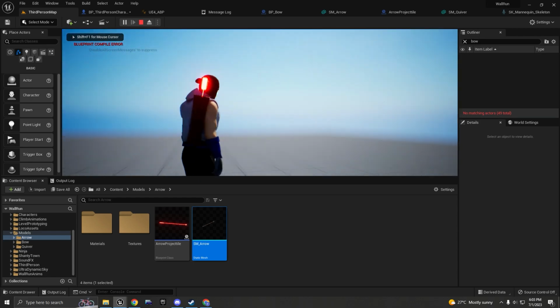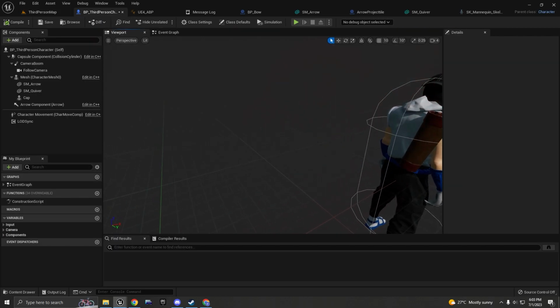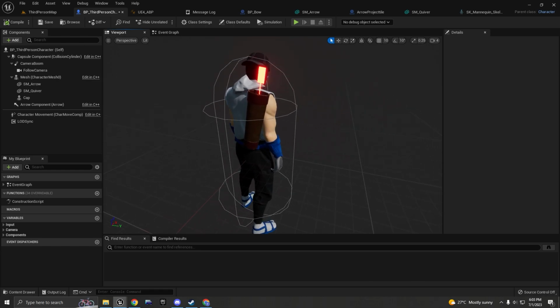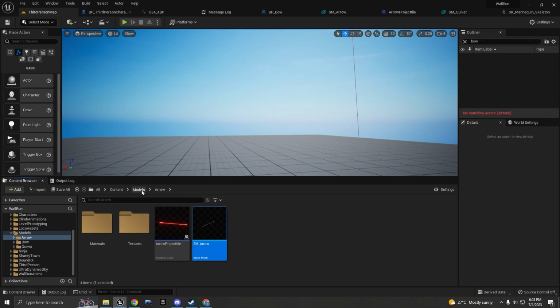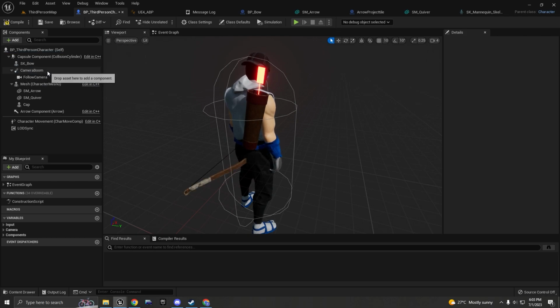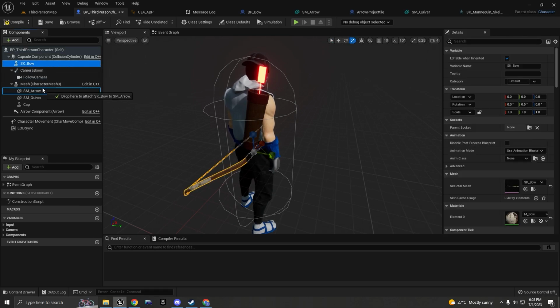All right, it's working. If you want, you can add multiple arrows here, as you like. So now let's add the bow. I'm going to add the bow skeletal mesh, third person character mesh, SK bow.